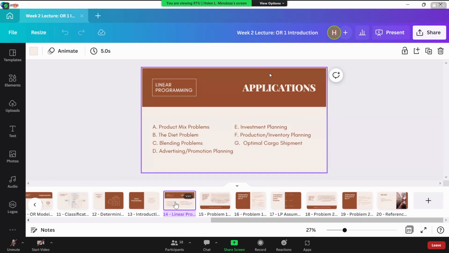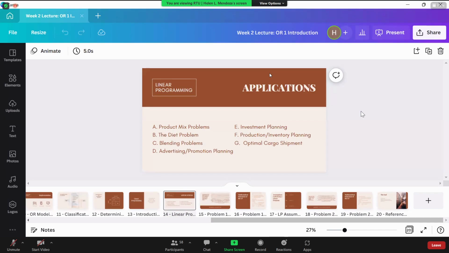The diet problem is a special problem for special persons in need. May specific restrictions. Halimbawa, sa akin, I am diabetic and I am taking maintenance medicine for high blood. So if I am to consider coming up with a diet that would be to my advantage considering my illnesses, then I would subject myself to a special diet program, which may be answered by coming up with an LP formulation specifically answering my needs.